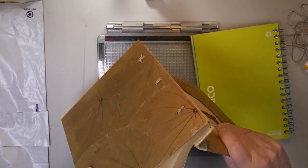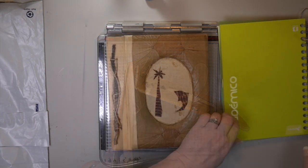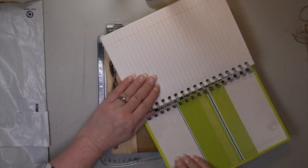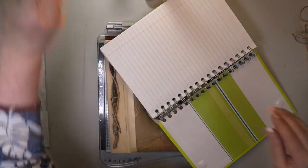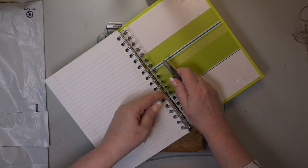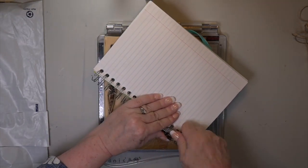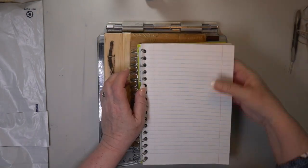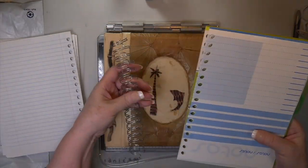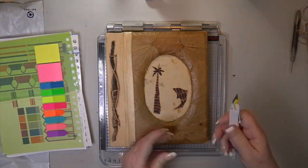Look at this rice. These are leaves, my friends. This is leaves put on this book, and they really did a good job with sewing it. I'm going to take this apart. I do have the cinch, so I could put it back together if I destroyed it, but I'm pretty good. I just grabbed my pokey tool and gave it a start so I could get my chubby little finger in there. Then I opened it up, took all the pages out, and we'll work on every side of this book creating using this beautiful summer release. Making page covers for the inside to separate, like soups, sandwiches, fish fries, all the different sections that I made for whoever gets this album.